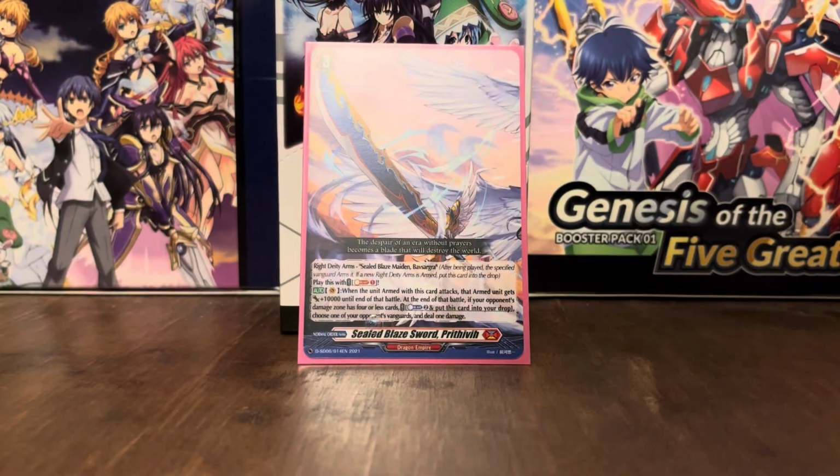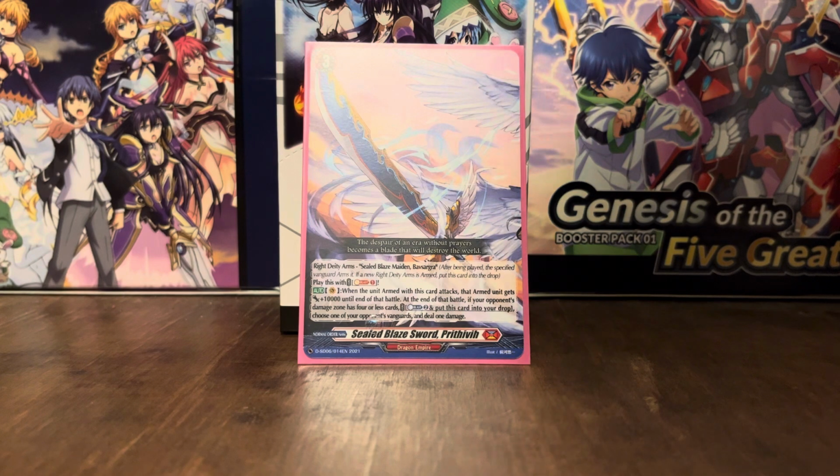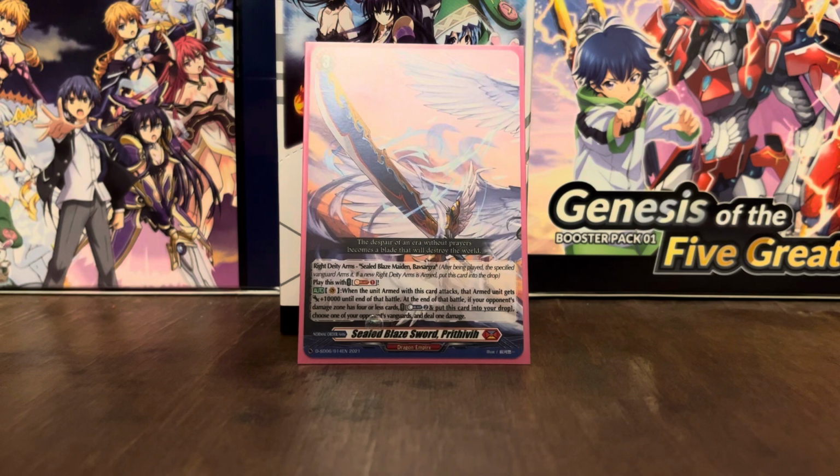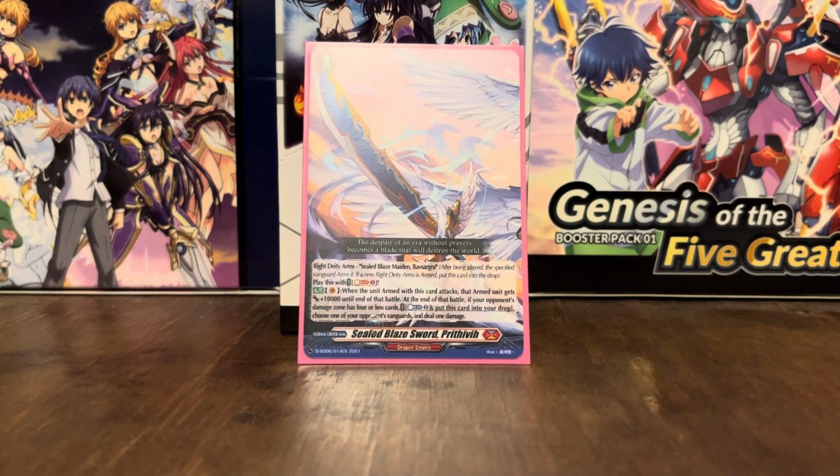And then you play it by Soul Blasting 1, and then it has the effect of, when the unit armed with this card attacks, that armed unit gets an extra 10,000 power until the end of that battle, and at the end of that battle, if your opponent's damage has 4 or less cards, you Counterblast 2, put this card into your drop, choose one of your opponent's vanguards, and deal 1 damage to it. Very nice and simple.